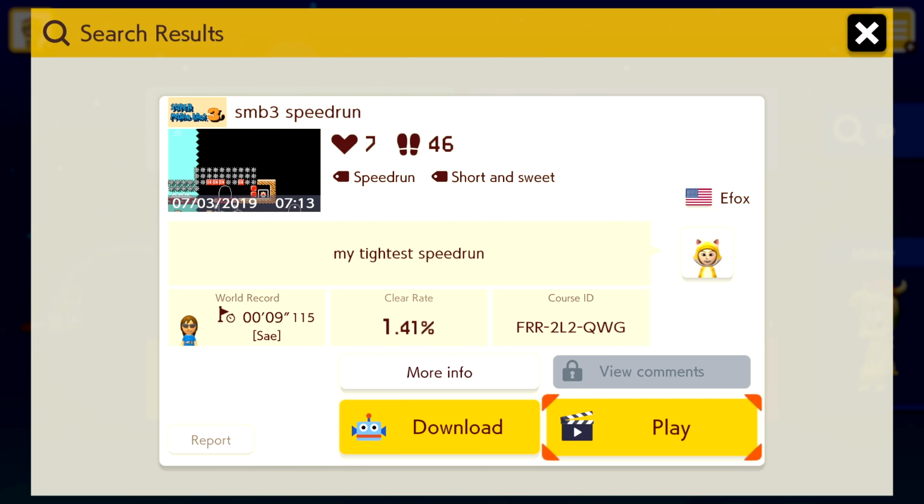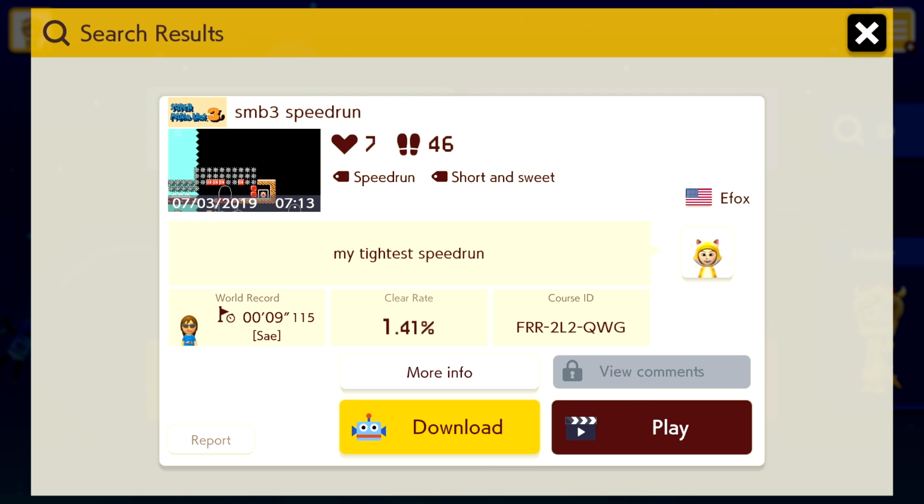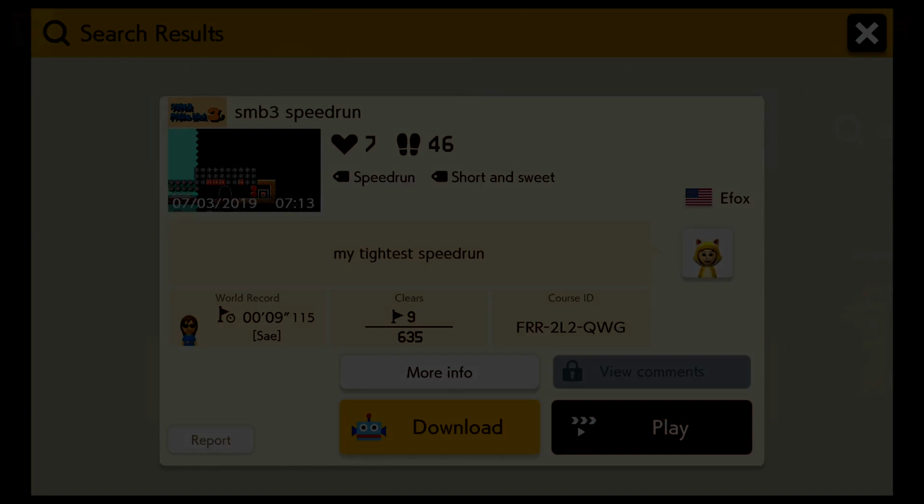All right, the last level we're going to play today is actually one that I got a false code for during the stream. So I actually don't even know if this is a good level or not. I guess we'll find out together. It's from E-Fox. It's called Super Mario Bros. 3 Speed Run. If I could talk, let's do it.